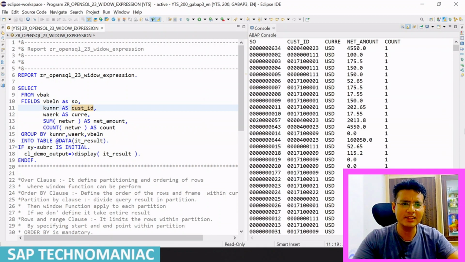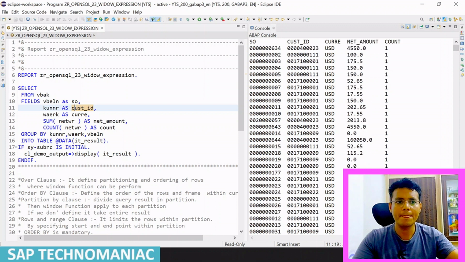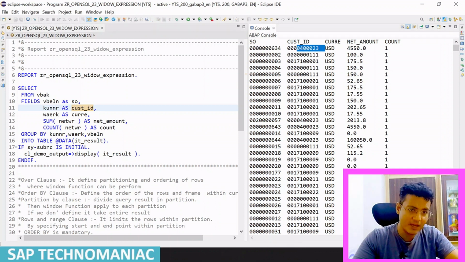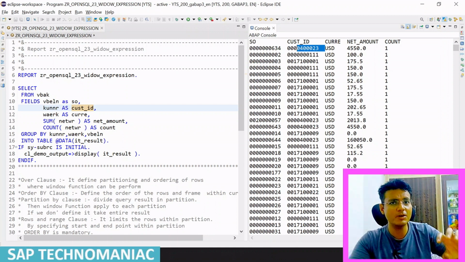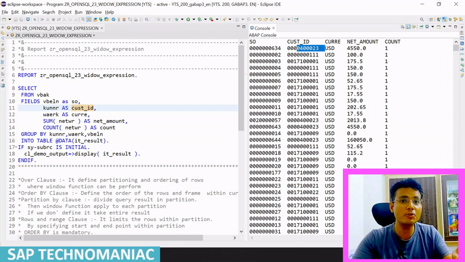But I don't want it like this. Everywhere the count is 1, and if I display the net price separately or using the summation, both are similar. So there is no use doing it like this. I want it so that, along with the customer ID, for this customer, what is the average amount, and what is the summation of that particular customer, how much we have sold, and how many sales orders we have created for this particular customer. I want to display this detail also along with the sales order and customer info.